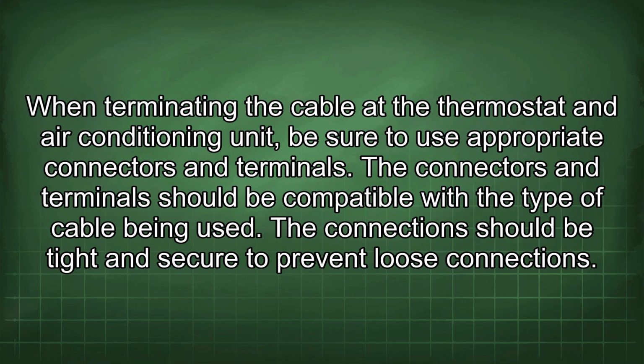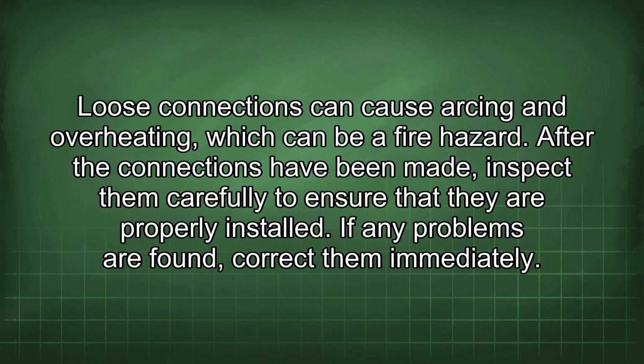When terminating the cable at the thermostat and air conditioning unit, be sure to use appropriate connectors and terminals. The connectors and terminals should be compatible with the type of cable being used. The connections should be tight and secure to prevent loose connections. Loose connections can cause arcing and overheating, which can be a fire hazard. After the connections have been made, inspect them carefully to ensure that they are properly installed. If any problems are found, correct them immediately.